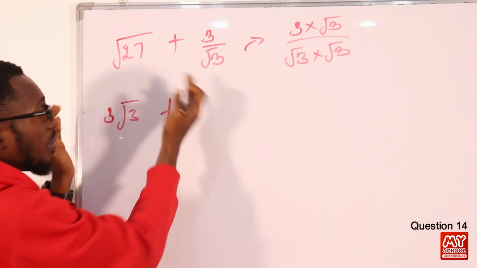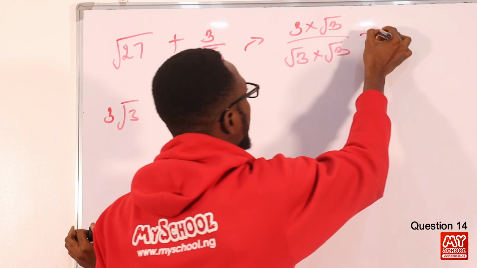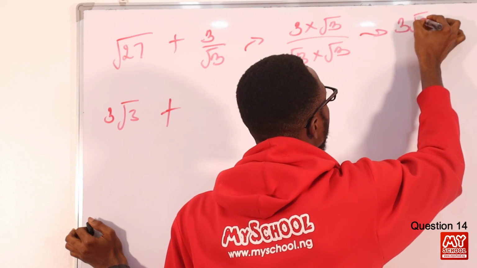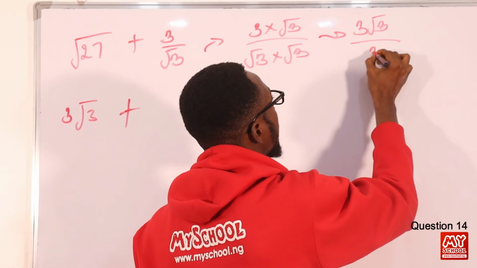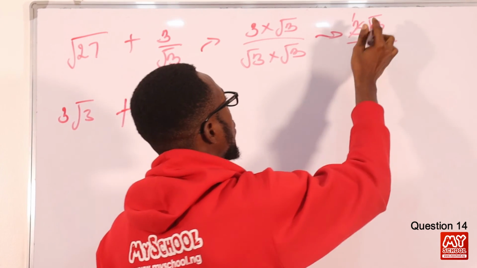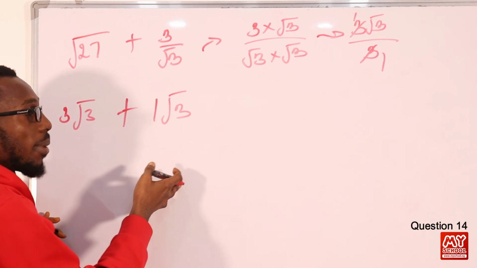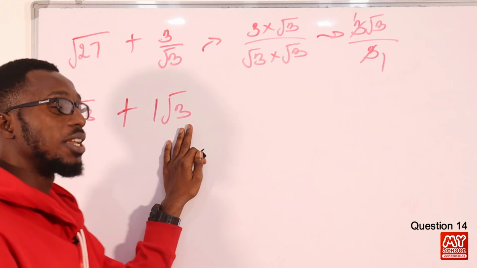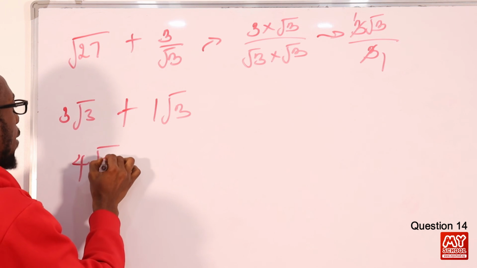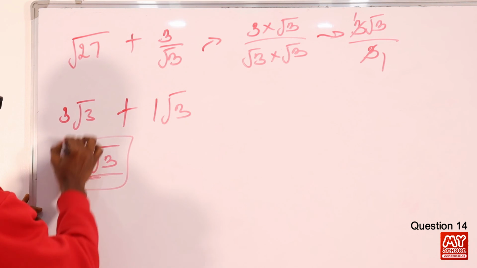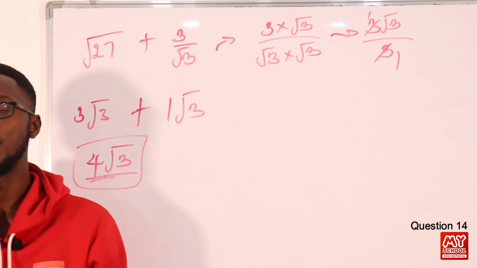You can decide to find the LCM directly and still get your answer, but I'm going to work with this. So I should have 3 times root 3, I have 3 root 3 over root 3 times root 3, that is root 9. Square root of 9, that is 3. So 3 here 1, 3 here 1. So I have root 3, or 1 root 3 if you want to put it that way. But root 3 is proper. Okay, so I have 3 root 3 plus root 3, or 1 root 3. So 3 plus 1, that is 4. We have root 3, so I have 4 root 3. My answer is 4 root 3. So even if you try out the LCM method, you still arrive at this 4 root 3. Let's go back to the screen.